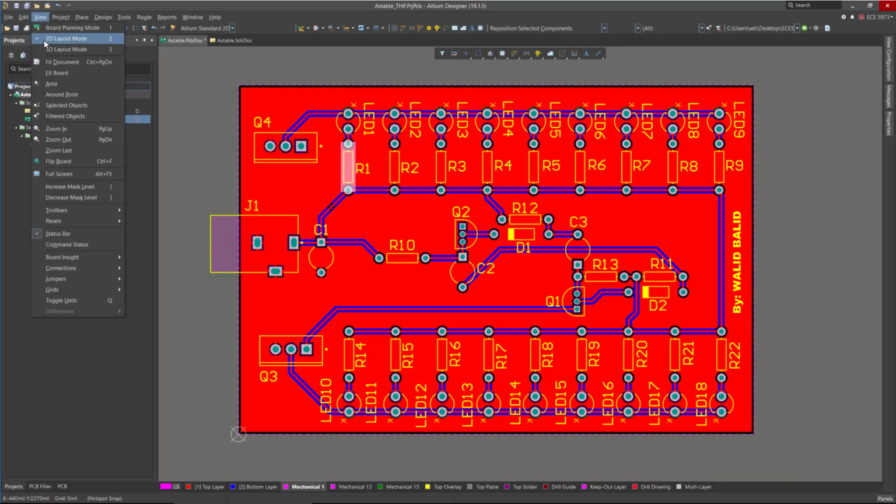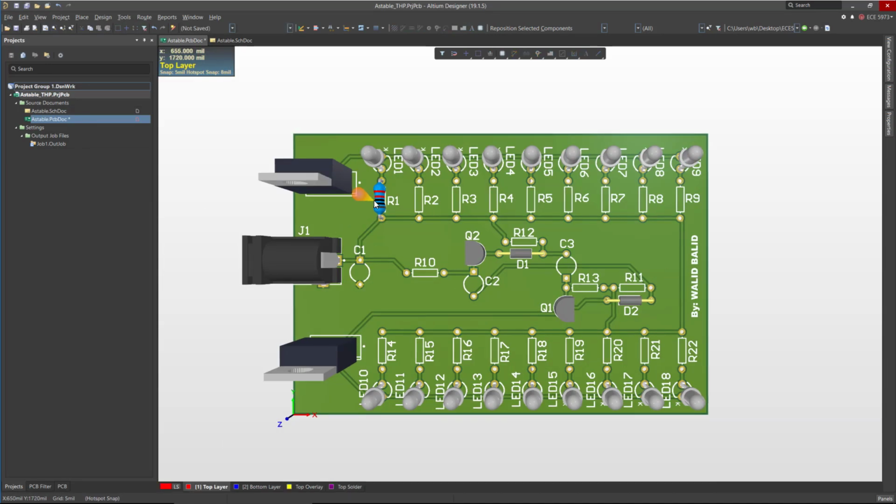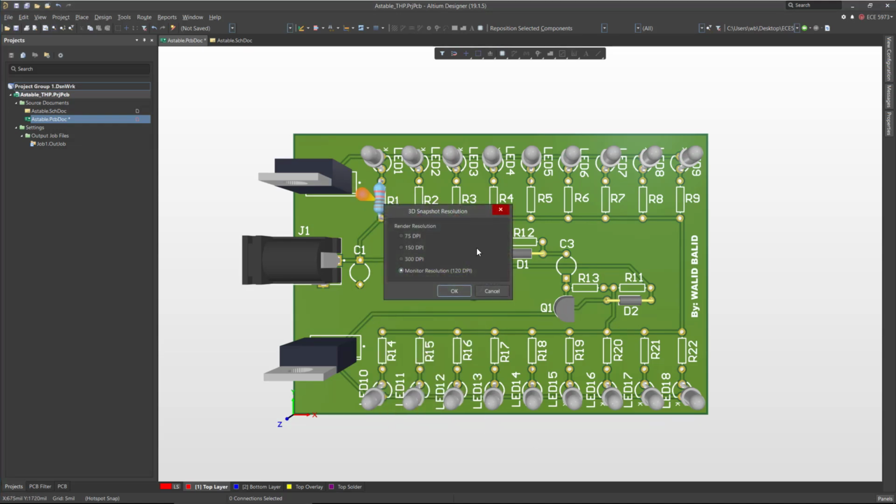Some of them asked how we can copy this 3D model for the resistor onto the rest. They try to click on it and copy, and you get this. So it's a snapshot. You are not copying the 3D model.